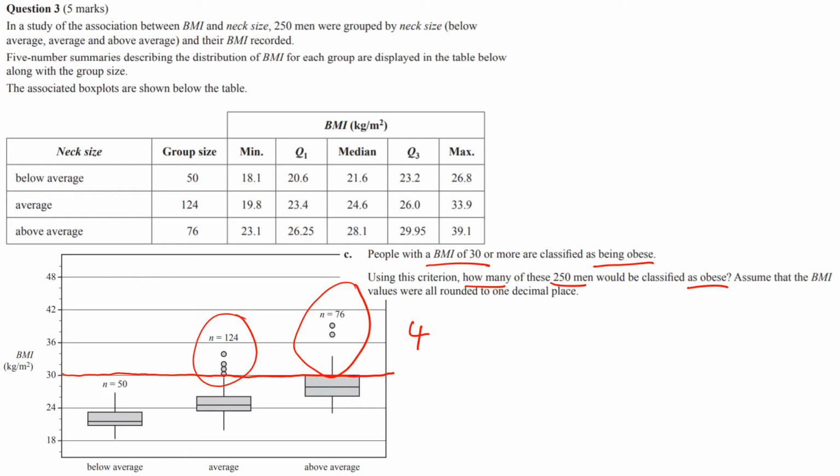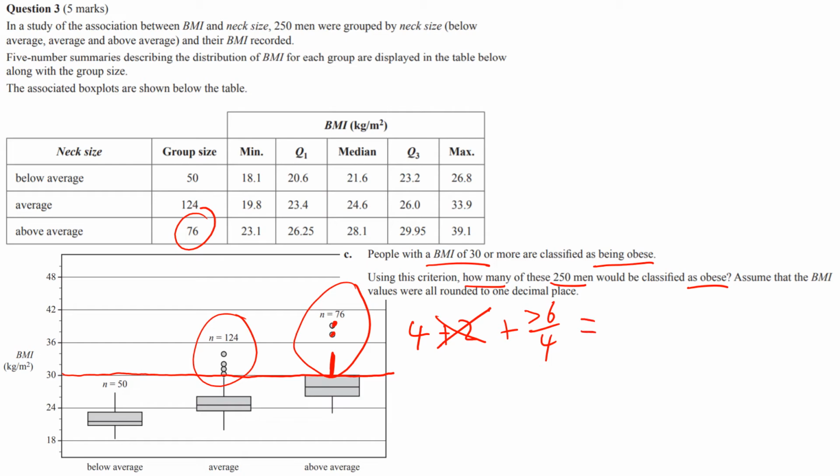Some people went, oh, there's 4 dots with the average, so there's 2 dots for that. And then you know that this whisker is 25% or 1/4 of the total, and that total is 76, which is also emphasized here as well. So they went 76 plus 4, and that's where they went wrong, because the outliers are included in the whisker. So you're kind of double dipping on the 2. So that whole group is 1/4, including the outliers. So the quarter is the 2 dots plus the whisker. So don't double dip on that.